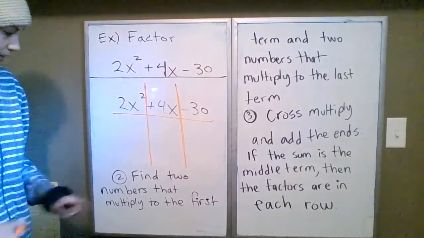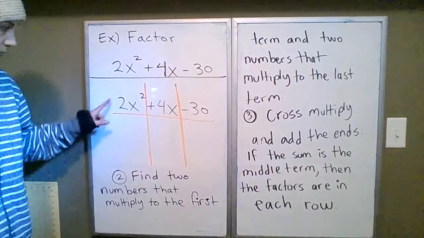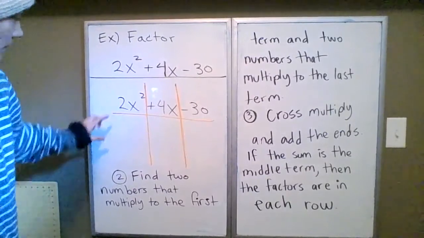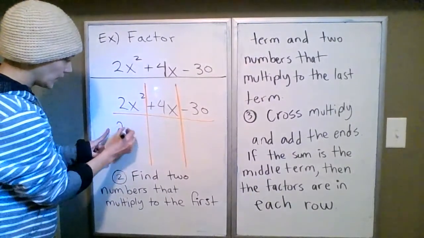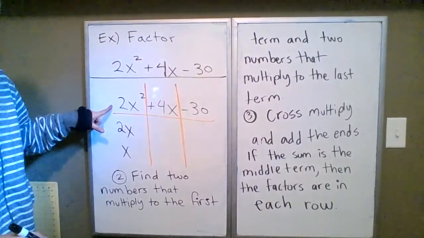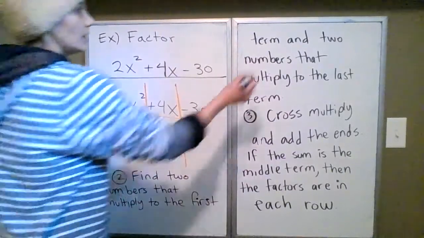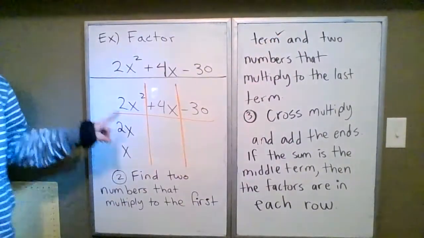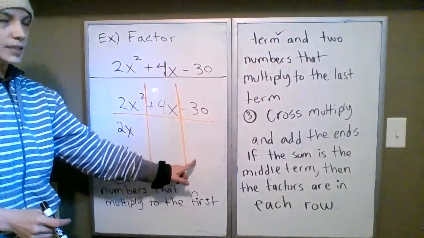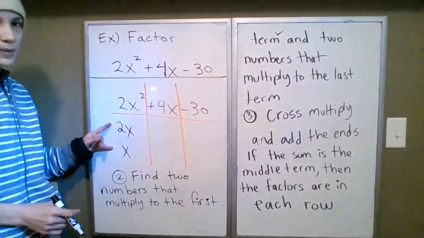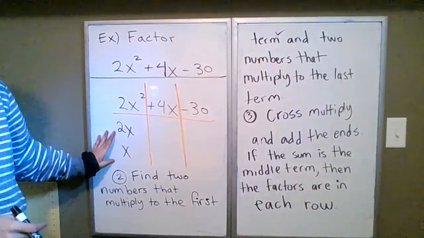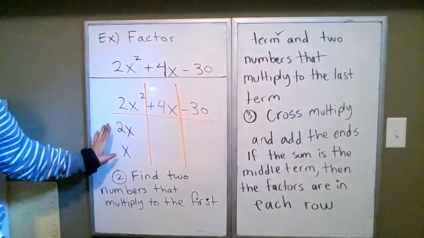Okay, so now we're here. Find two numbers that multiply to the first term, like 2x times x. And we put that 2x times x is 2x squared. And now over here, this is also the side where I usually try guessing different numbers and leave this how it is. But maybe sometimes you have to come back here and try a different guess on this side. I'm going to leave the 2x and x where they are.